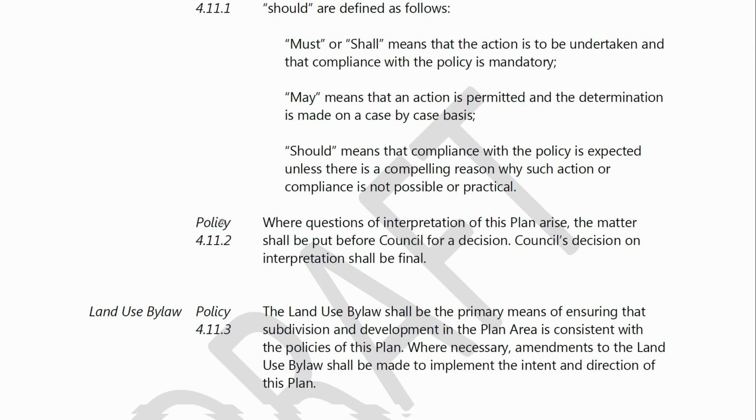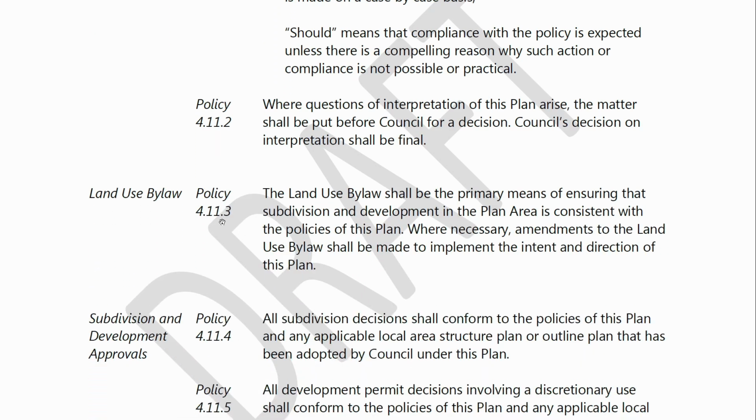The role of the land use bylaw is articulated in this area. It's expected to be the main tool to follow up on development on the land. So for instance, if the outline plan calls for a minimum 0.5 acre parcels, the land use bylaw designation that's put in place should support and be consistent with that. So that means as developments are brought forward, there may be a need to make amendments to the land use bylaw to make that happen.